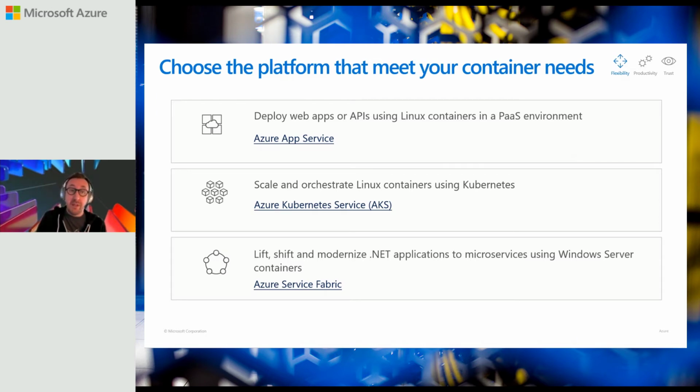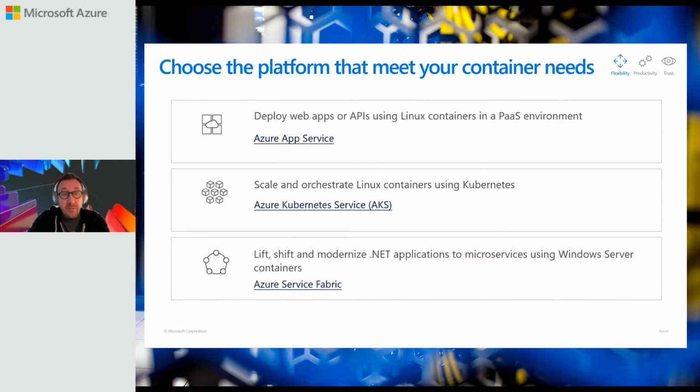Also, if you want to have more scale and orchestration, then app services is not the best way to go, because you have some more complex scenarios. You probably will have more APIs, and you will probably have more front ends that you want to host in separate spaces. Then you typically look at a Kubernetes environment.